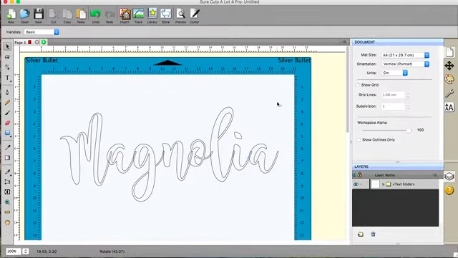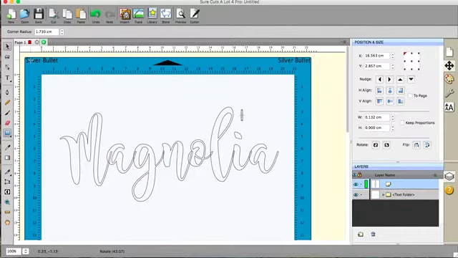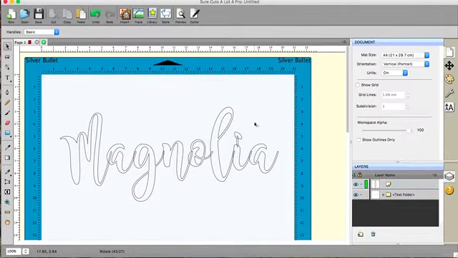Okay, now the other obvious error is this dot above the I is free floating. Now there's two ways of dealing with that. You either leave it alone and you just make sure that you remember to take it off your mat and put it on the design as you wish. Or you can do a little cheat, which is to make a very, very thin object and then to join it with the accompanying letter.